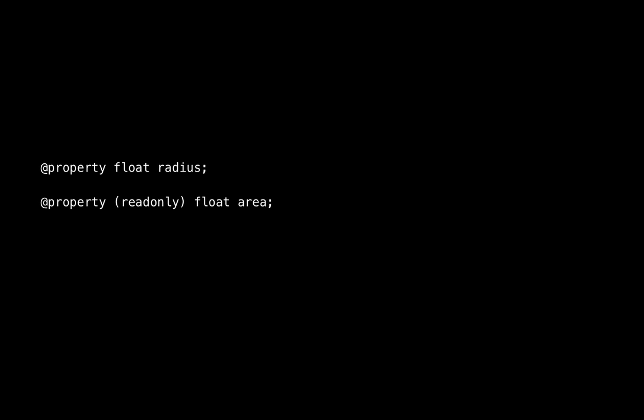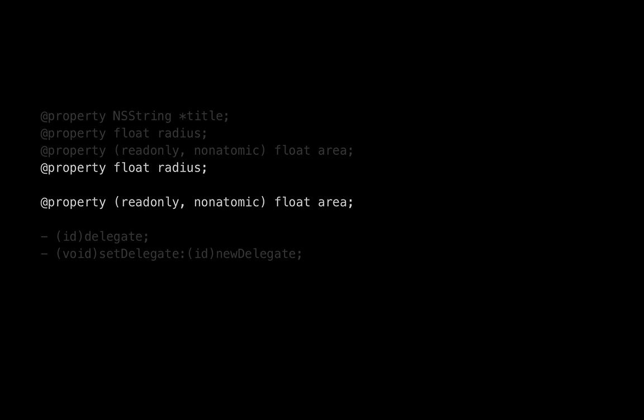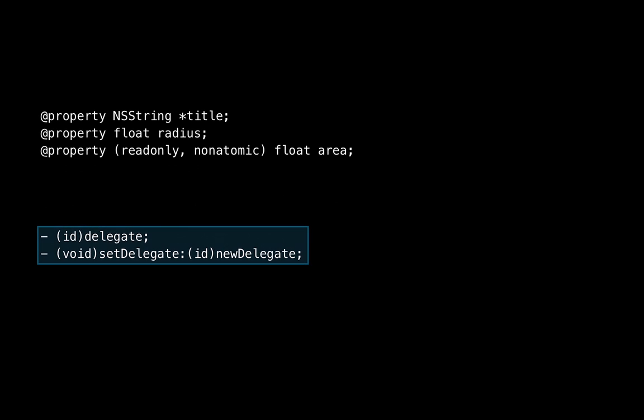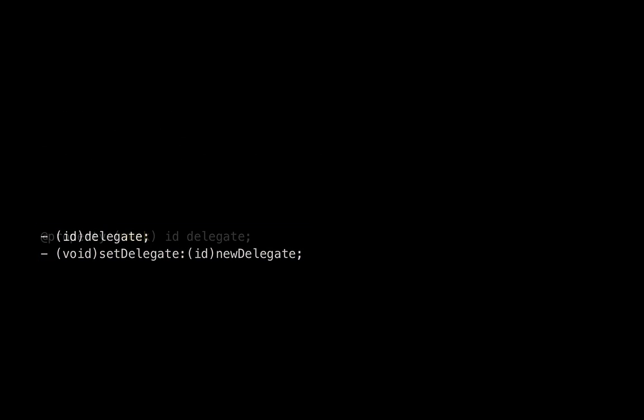Now, the audience participation part. What's wrong with this? This survived through a lot of revisions. The default declaration of a property is atomic. So strictly speaking, since a property declaration represents a contract, we should add the nonatomic decorator. Because our implementation of the area method, that I skipped past rather quickly perhaps earlier, was not atomic. Switch then to delegate. Again, follow the same sort of thing as before. But following conventions, we can now actually specify as part of a declared contract that our relationship to the delegate is going to be weak.